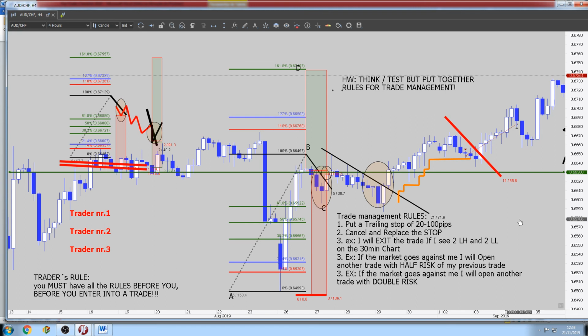With cancel and replace, it still seems like you would have to re-enter the trades. Yes, it could be. You know, we don't know about the swings and how the market goes up or down. You know, in conclusion, again, there is no right or wrong.